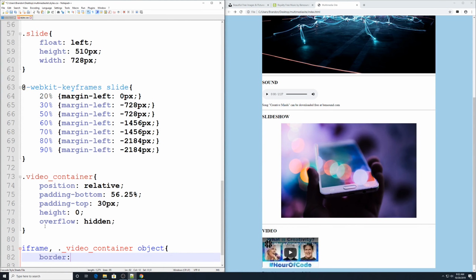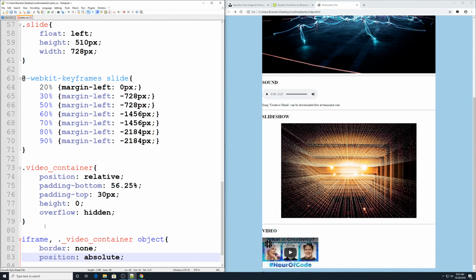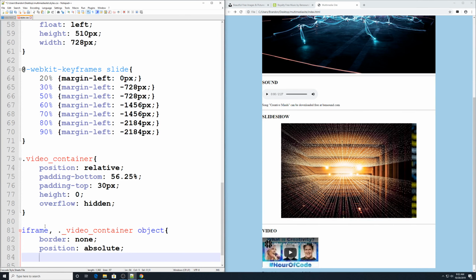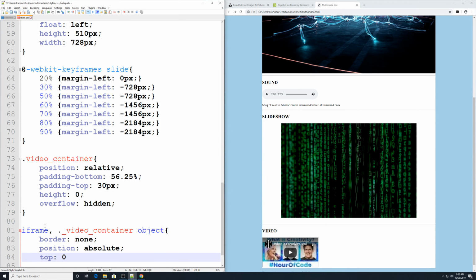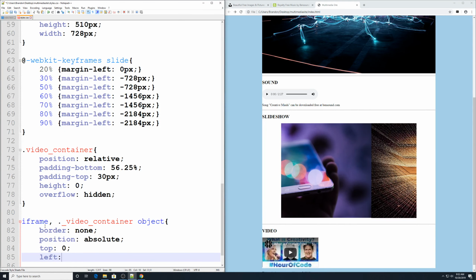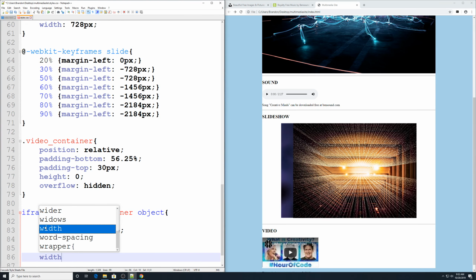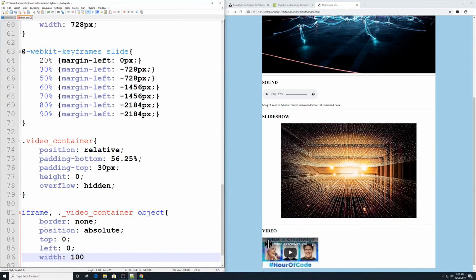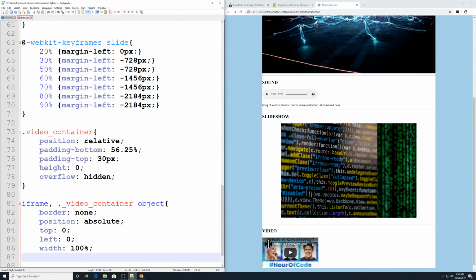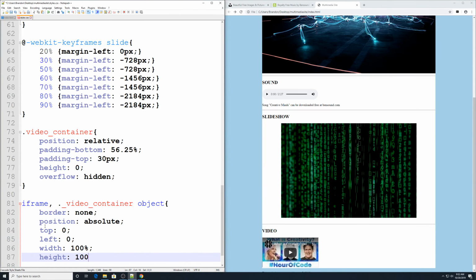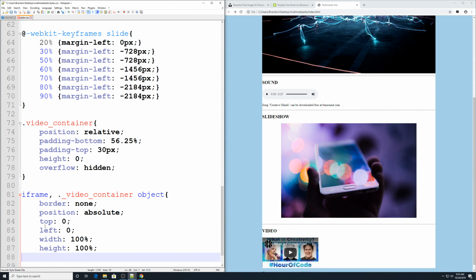We're going to put in border: none;. We're going to go position: absolute;, and we're going to put in top: 0, and left: 0, and width 100%, and then height 100%, and we'll close that one up.